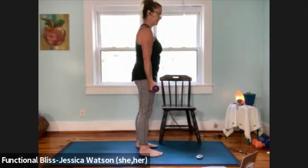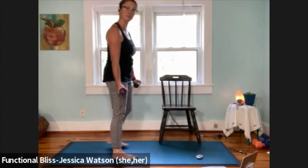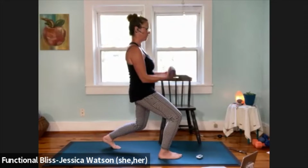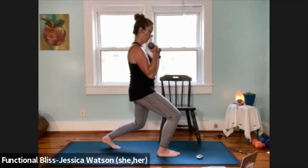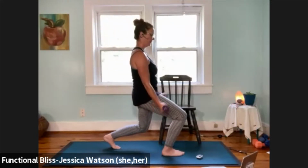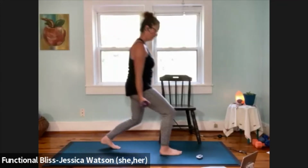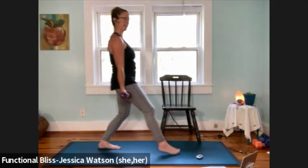We got 30 seconds on that leg. Step forward or step back, whichever lunge works better for your body. Make sure it feels like a really nice, strong position, whichever way you choose. Five seconds left on this leg.